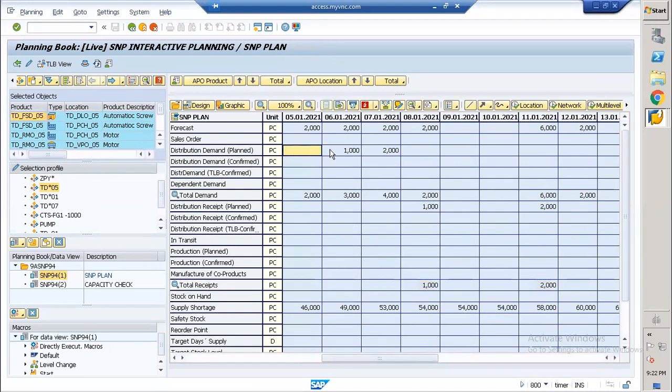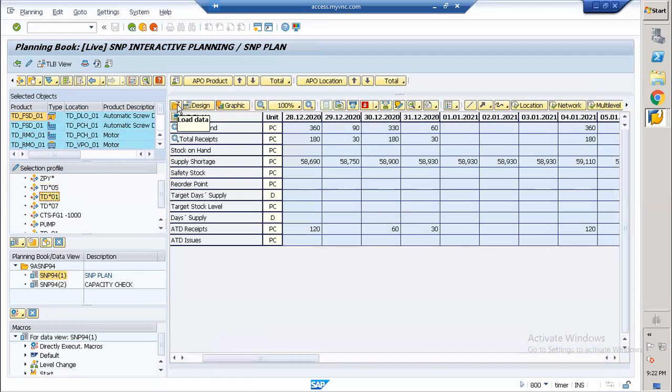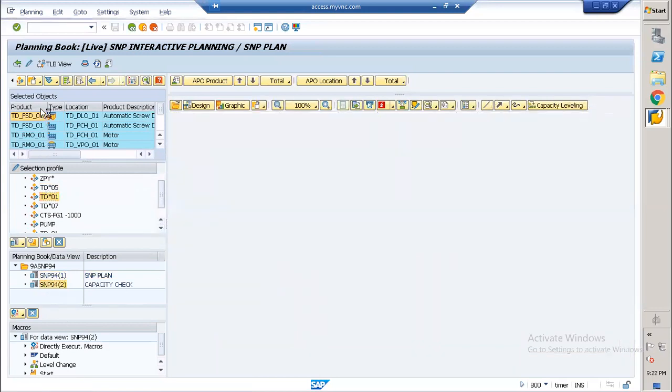Yeah, here we have 1,000 and 2,000. Just take this three instead of TD1. There are some issues that will not be updated. I'm just taking the past results.